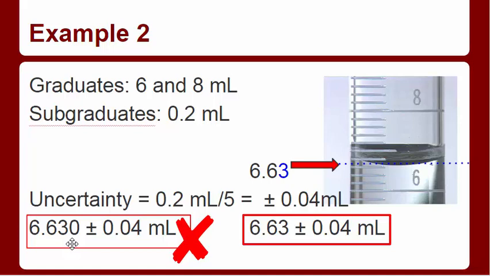So if I can only read it to the hundredths place, 0.04 is in the hundredths place, I should only put a number to the hundredths place. Okay. And I shouldn't put too many. No, because you cannot read that. And I shouldn't put too few, because then I'm not indicating how good my graduated cylinder is. Exactly. So I have to read it exactly. And just because it's plus or minus 0.04, I don't have to read that as 6.64, do I, Mrs. Cooper? No, not at all.